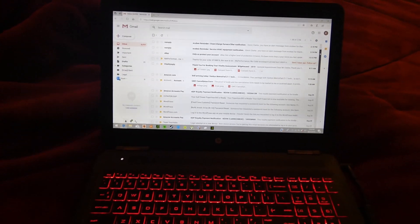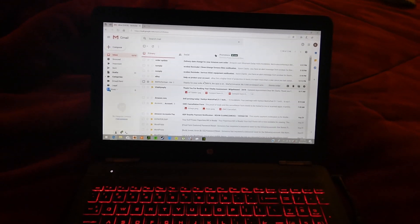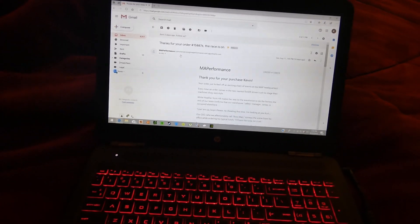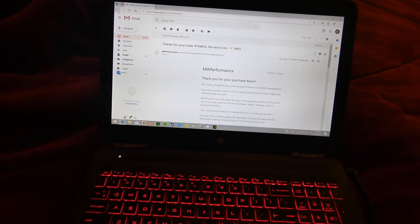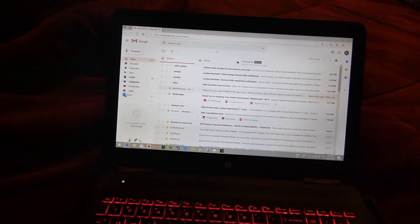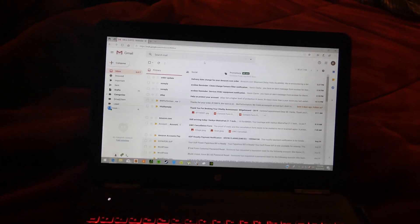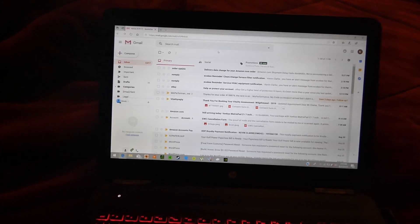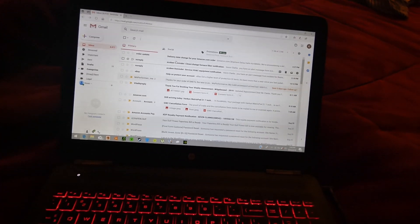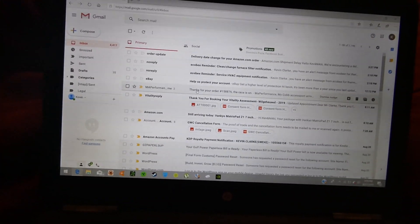In order to get the map, it's not just loaded on the COBB Accessport from stock. I reached out and emailed them asking what I need to do to get the map. They basically told me you need to fill out a little questionnaire survey — it's about 11 questions on their website — covering things like what vehicle you have, what mods you have, what octane fuel you use, and the serial number from your COBB box. So make sure you don't throw out the box. It takes about 24 hours and then they email you.